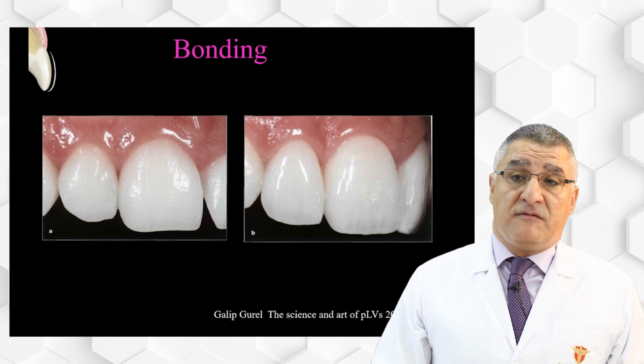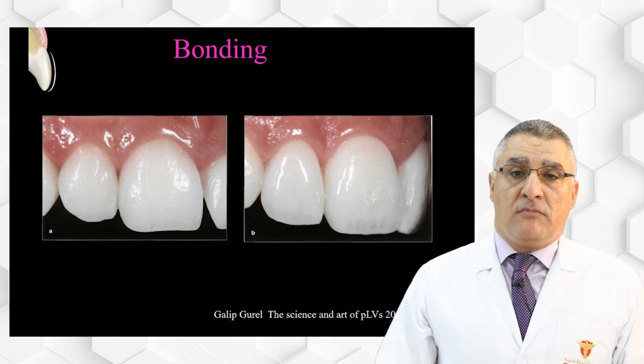So bonding is very difficult. It has to be strict to the bonding protocol. You should make good isolation, and you have to remove all of the excess cement at the margin and interproximally to avoid inflammation of the gingiva later and staining and problems.